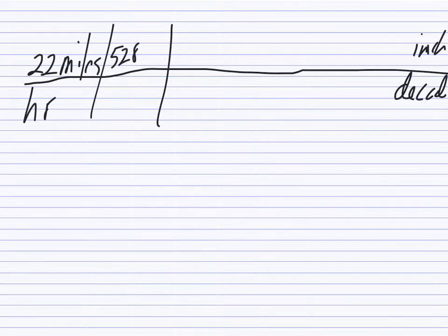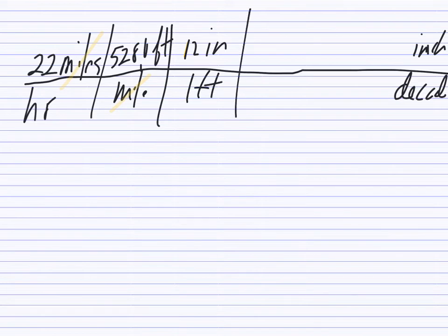I'm going to change 5280 feet equals 1 mile. That way, units of miles should cancel out. Then I'm going to say that there are 12 inches in a foot. So if I say 12 inches in every 1 foot, again, that should take care of my units of feet. And the units in the numerator anyway, right now, are inches. Exactly what I want. The denominator, though, is in terms of hours. So if I were to stop the problem right now, my answer would be in terms of inches per hour.